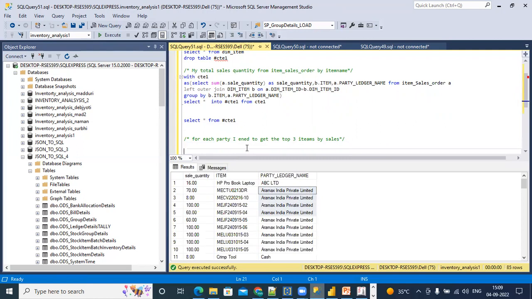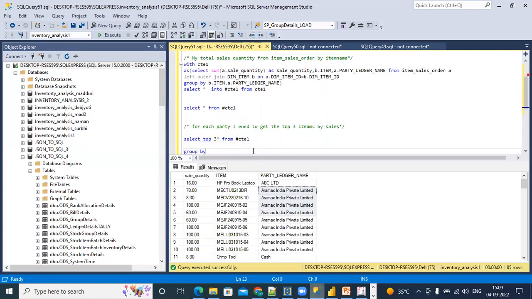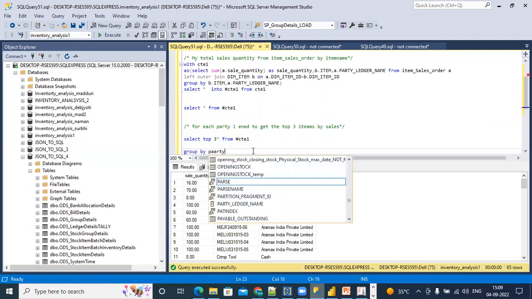Select top 3 star from CT1 temporary table, group by party_ledger_name.